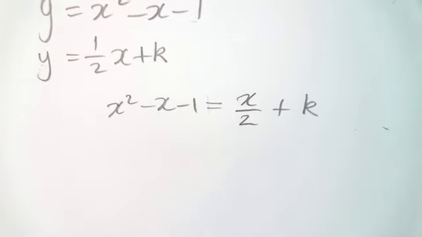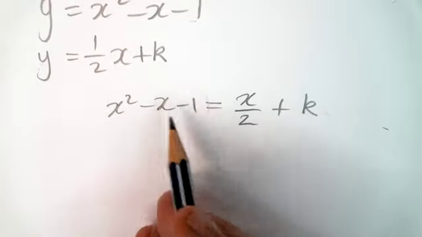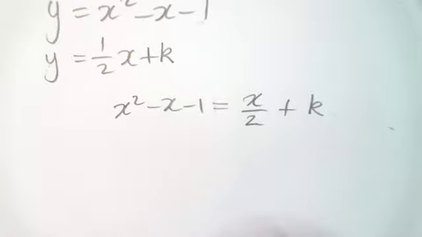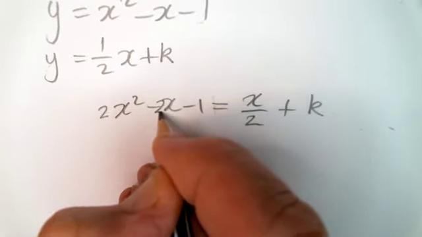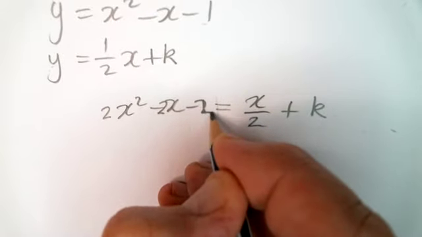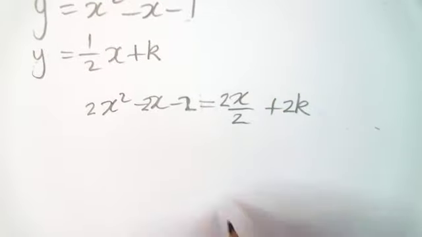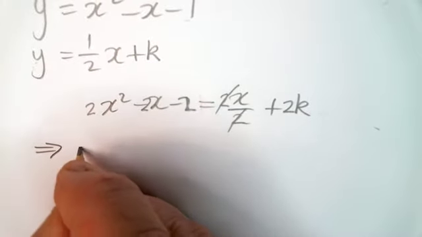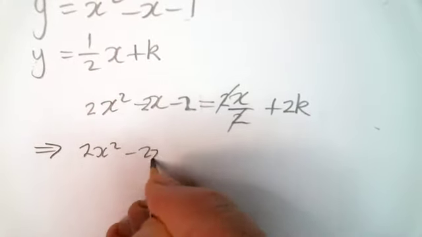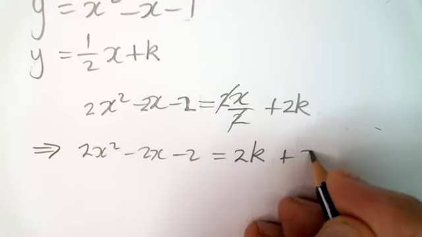All right. So the first thing I'm going to do, by the way, is multiply everything by 2. I do not like fractions if I don't have to have them. So I'm going to multiply this by 2, this by 2 and put a 2 in front of there, and this becomes a 2. And multiply this by 2, and this by 2. And by doing that straight away, we can see that 2 divided by 2 is 1. So to rewrite that, it's rather inelegantly written here, unfortunately. So it's going to be 2x squared minus 2x minus 2 is equal to 2k plus x.